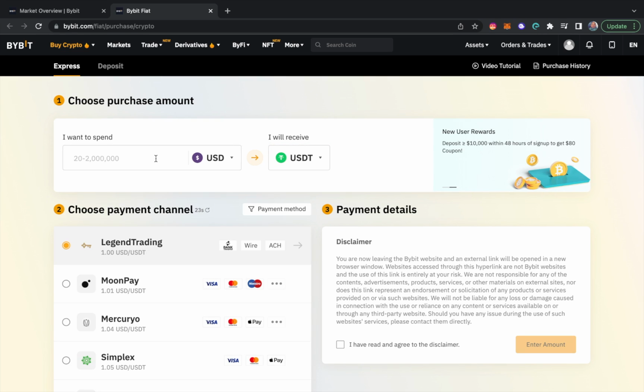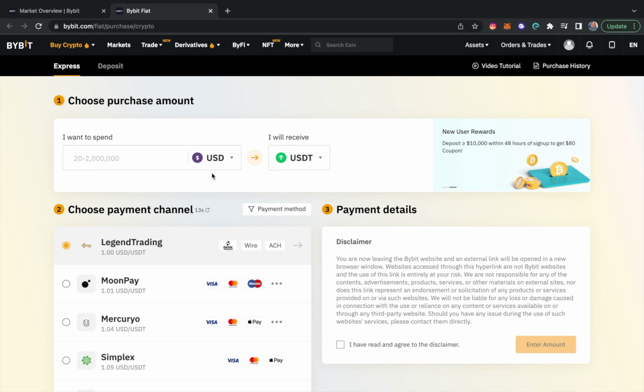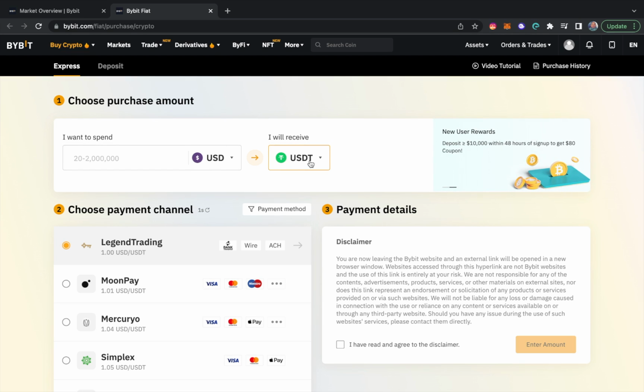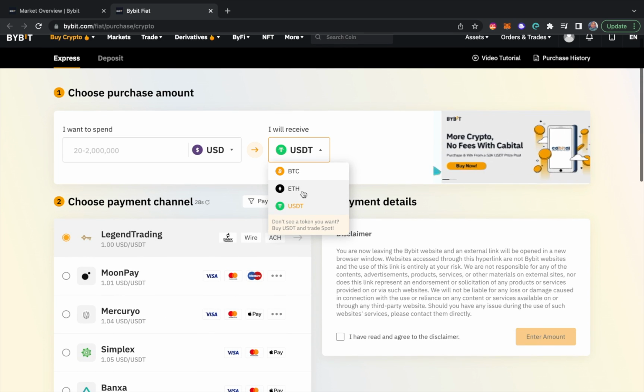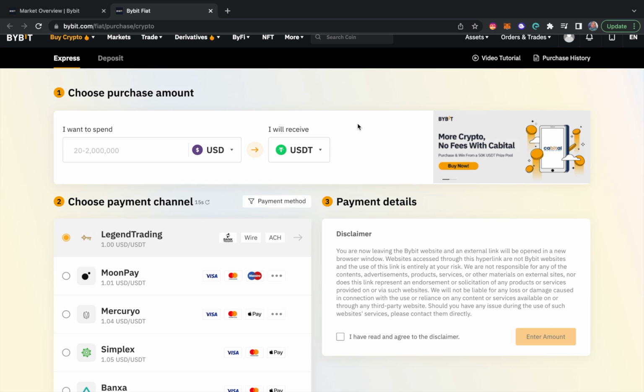This field right here will allow you to punch in the amount that you want to spend. As you can see, there's a limit. There's a minimum order of $20 to $2 million that you can purchase per transaction. And then the field to the right, this fiat of whatever denomination you choose will be converted to the crypto that you entered here. So you can come here and put USDT and choose BTC, ETH, or any one of these, right? I recommend putting it in any one of these that they give you here, because you can always convert it to the actual crypto that you want.